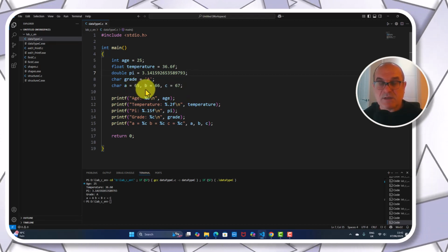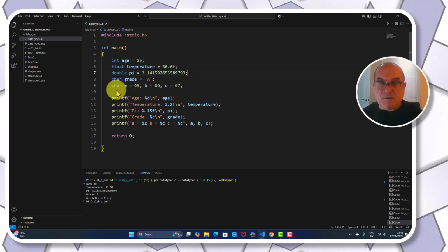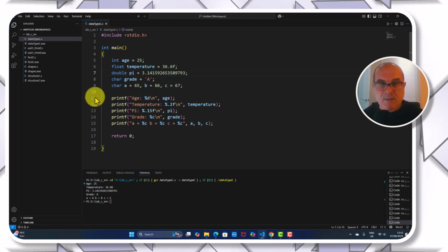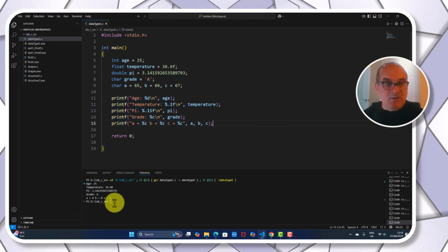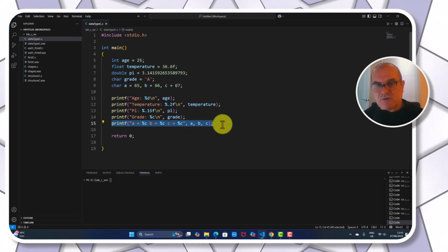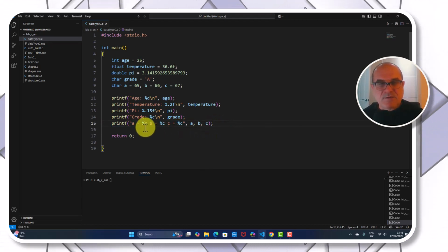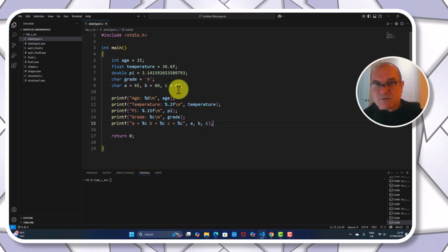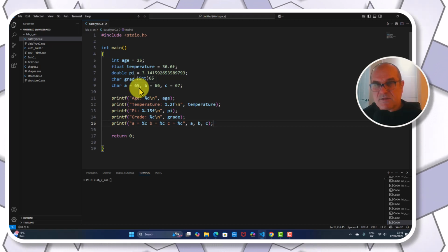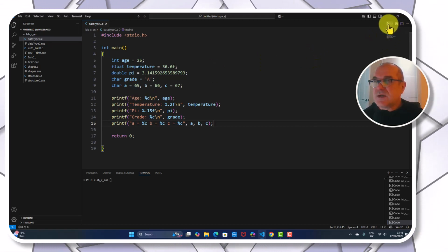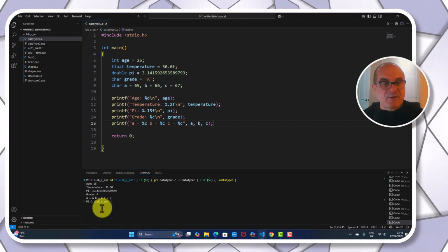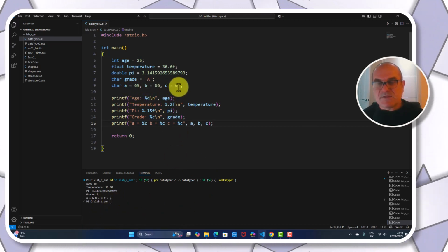Now you can see how we can declare multiple variables on a single line using a single type, in this case char, with all of these variables separated by commas. Using this printf statement, we are going to print out the result in the terminal. And for the last declaration, I want to draw your attention, because here, as you can see, I use these char variables which are holding these whole numbers, and the result you will see in the terminal will be the letters which these whole numbers represent as ASCII codes for certain characters. Okay, let's execute this, and here you go. As you can see, we have capital A for 65, capital B for 66, and capital C for 67.